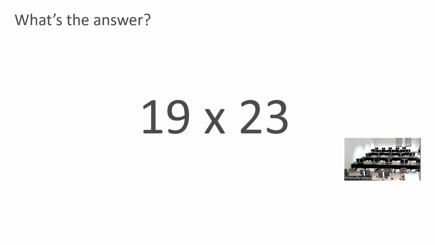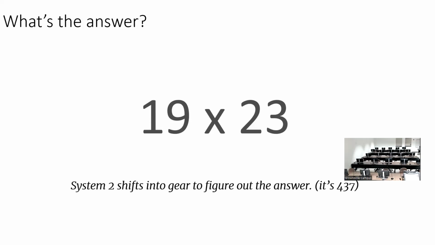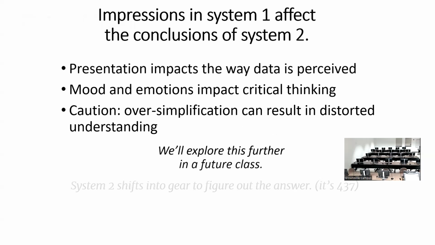So for example, if I ask you 19 times 23, would that be system 1 or system 2? System 2, because it's very complex, right? Your first intuition will be to take your phone or go to Excel and start calculating, right? It's not like 1 + 1, where we already know the answer, that's system 1. So again, this is how systems thinking applies to data visualizations. Impressions are built in system 1, which affects the actions that are taken in system 2.